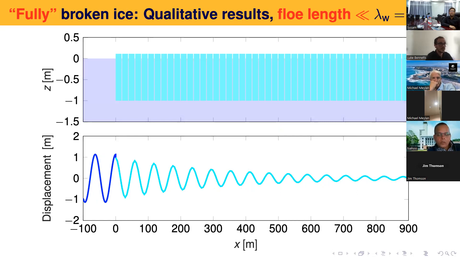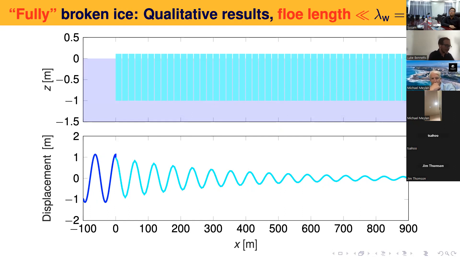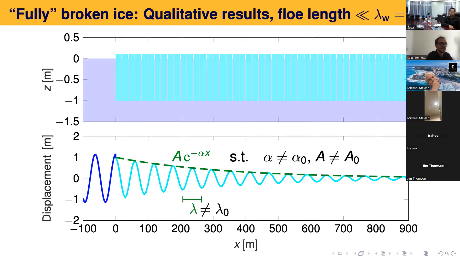Here's the solution for the same incident wavelength. Where there's a break in the ice cover, you get a discontinuity in the displacement — wave scattering coming into play. I continue to break up the ice cover until the ice floes are really, really small. Almost magically, you get back to the sort of displacement field you had when the ice was consolidated — a regular decaying wave. This means you can describe the displacement in terms of wavelength λ, amplitude A, and attenuation rate α. But importantly, λ is not equal to λ₀, α is not equal to α₀, and A is not equal to A₀ — we've reached a homogenized regime.